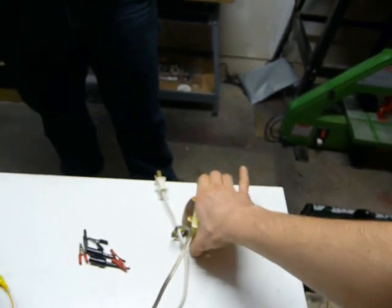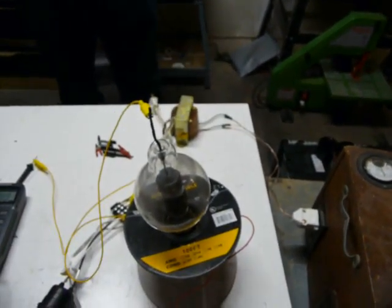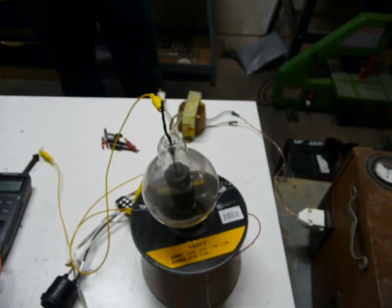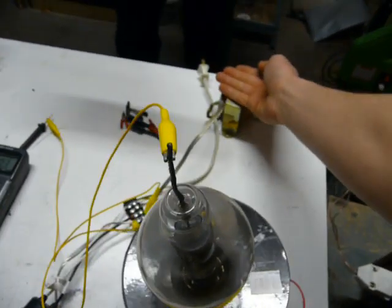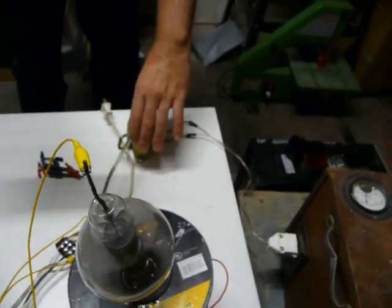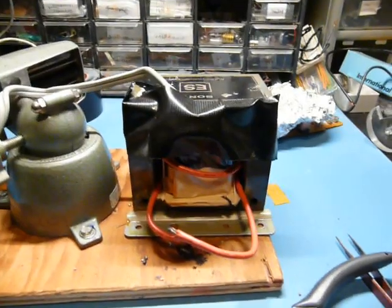Transformer is reasonably unhappy. It's fine. Nothing. So I'm going to crank it up to about 2 volts. There's probably about 20 amps going into this thing right now. Some nice stuff going on here. Oh, this is warming up quite quickly, actually. I smell it, actually. I think I saw a wisp. Yeah, there's definitely smoke. Shut her down. Right, go big or go home.